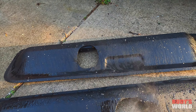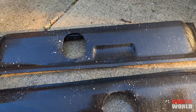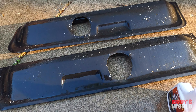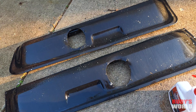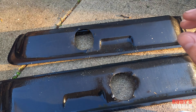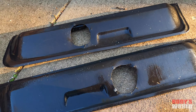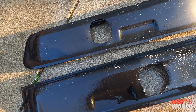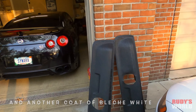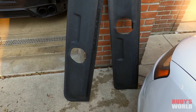Coating them again can't hurt, because if there's Armor All on them there's no way you're going to get paint to stick. Word to the wise: I hate Armor All. I loved it as a kid doing my dad's interiors, but it just shines up dirty grime without actually cleaning. And if that stuff gets in the air when someone's trying to paint a car, they're probably going to kill you. Do not spray Armor All near paint booths — you won't find any in shops with nice paint booths.